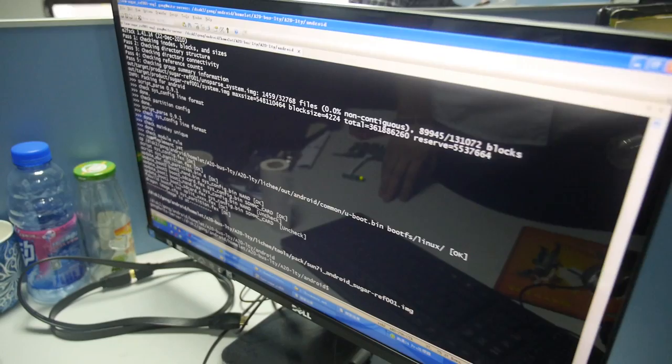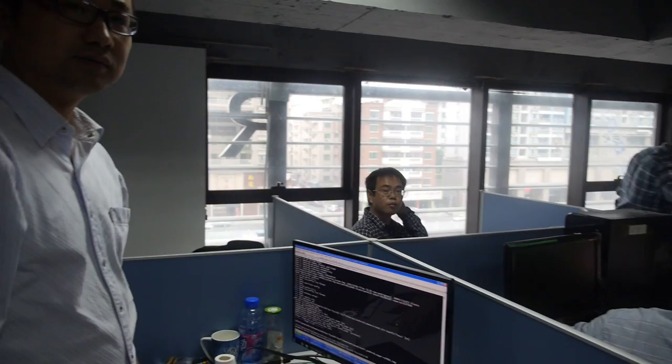Hello. This is the test engineer. This is the software manager. Hi, hello. How are you? Can you show what this is? Android? Android, comparing the code. And you have guys working on Linux here. Linux.